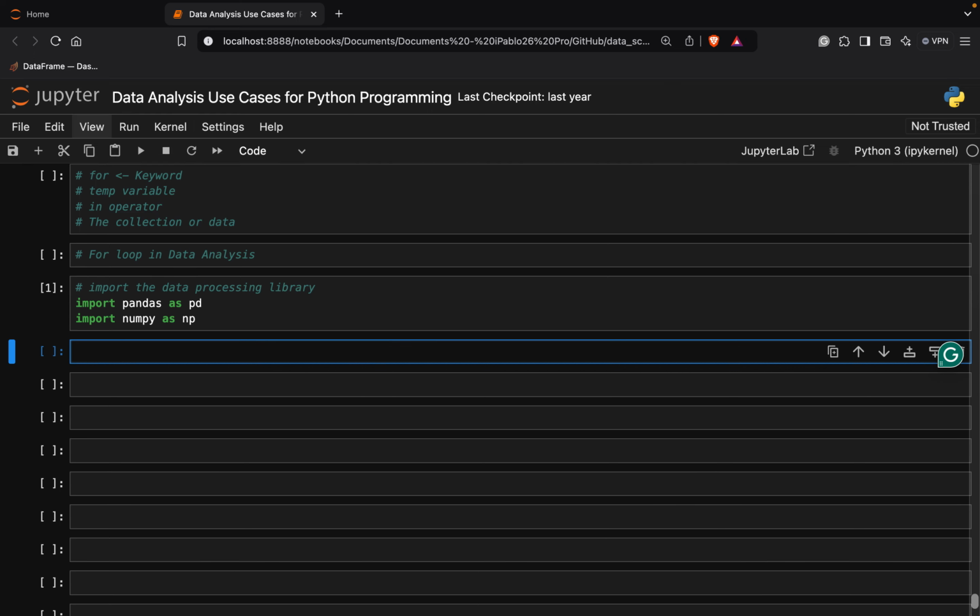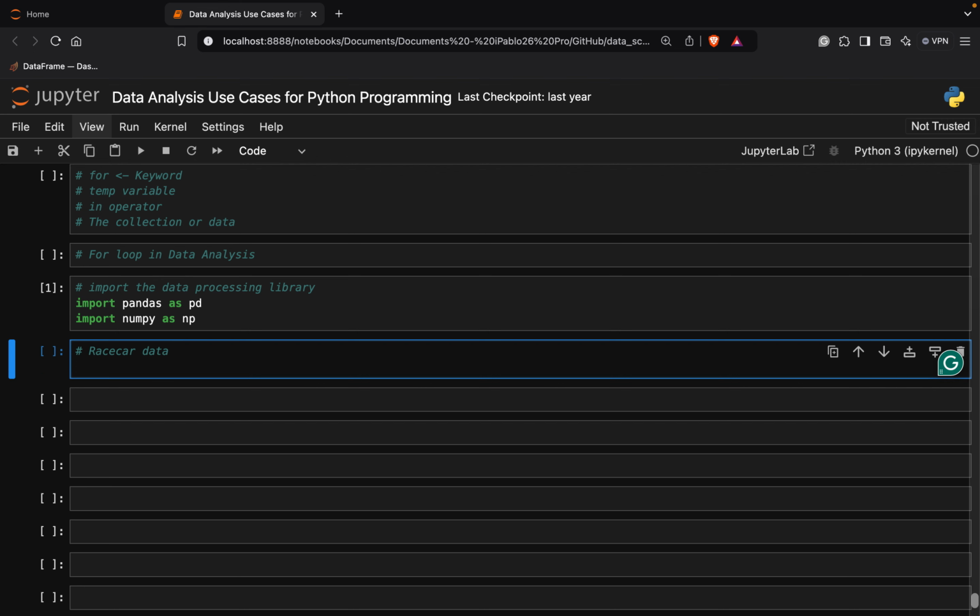Now the next thing I'm going to do is look at the data I'm going to use. It's race car data, data of race car drivers, Formula One drivers. I will call this race_car_drivers.